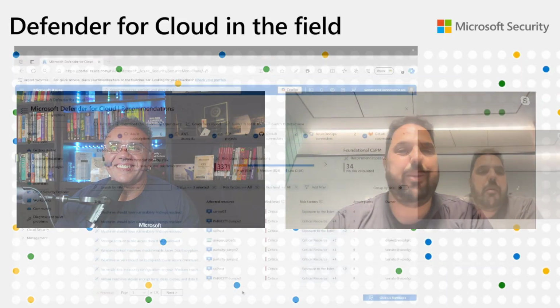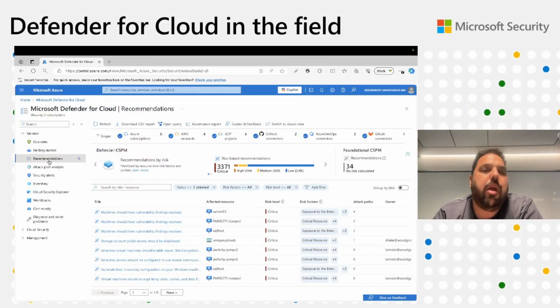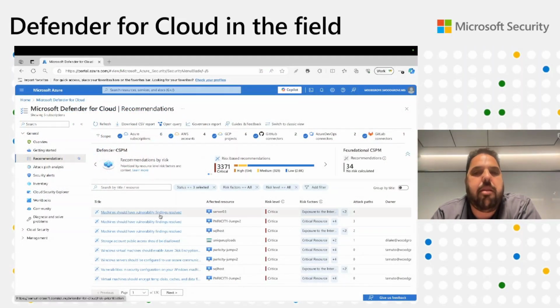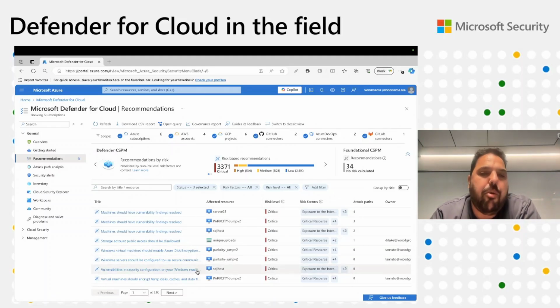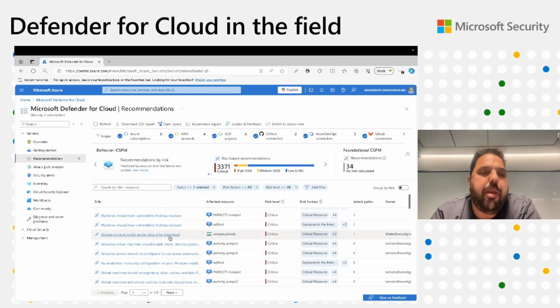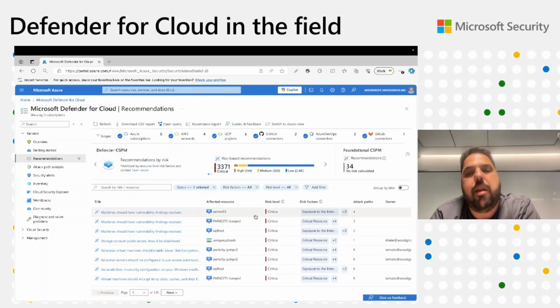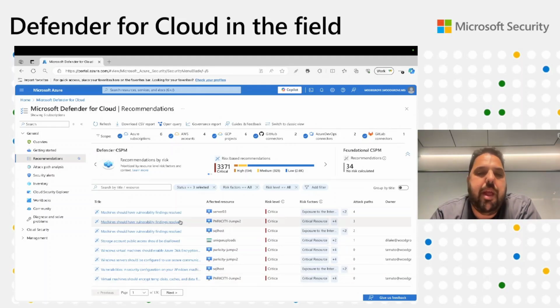That's cool. So as you can see, I'm in MDC. I logged into the recommendation blade. By the way, this is the new recommendation blade that we just announced. The good thing about this recommendation blade is that today, all of the recommendations are sorted from the most impactful one to the least impactful one, meaning the recommendations that come on top will be connected to the maximum amount of attack paths and risk factors, and closing them one by one in the order that they are in will help you reduce the maximum amount of attack surface.